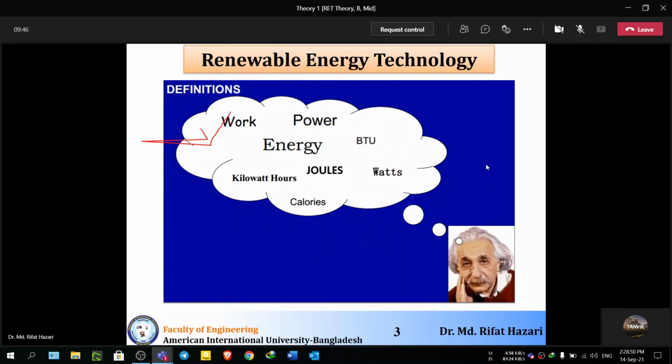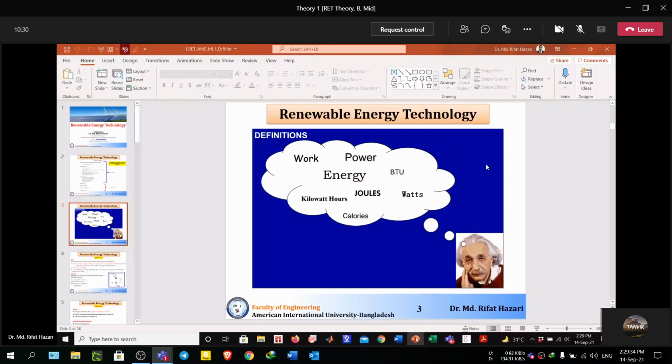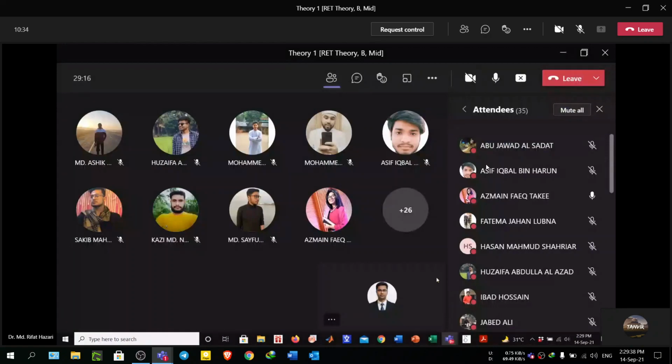Anyway, you already know about all these things. Can anyone tell me what is work? Anyone have any idea regarding work? প্রতি সেকেন্ডে কাজ করার ক্ষমতাকে ওয়ার্ড বলে। Right. Anyone else? স্যার ফোর্স প্রয়োগ করে কোনো কিছুকে এক পয়েন্ট থেকে আরেক পয়েন্টে সরাতে। Okay, that's good. Force and displacement. So W is equal to F into A. That means you are talking about mass and acceleration, right? Okay, so all of you are actually correct.